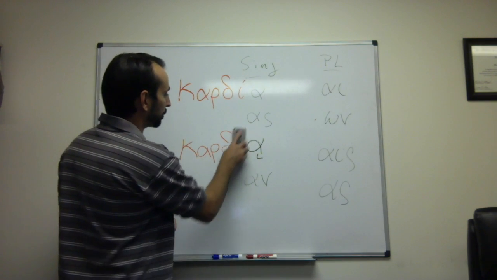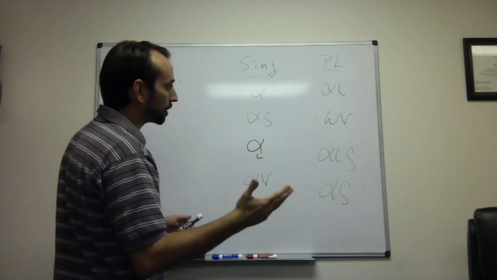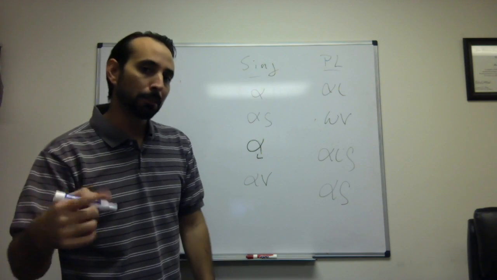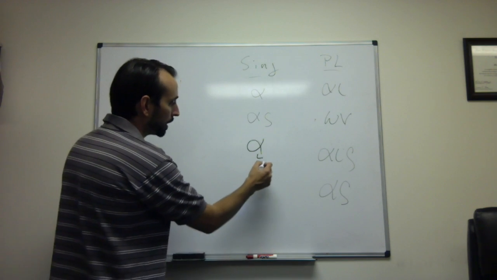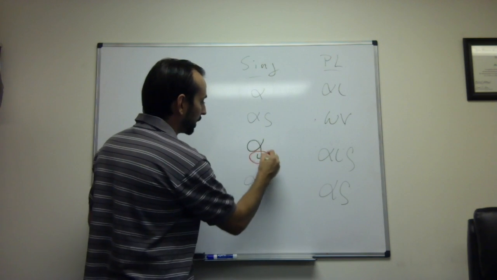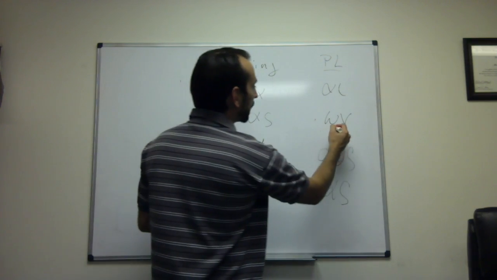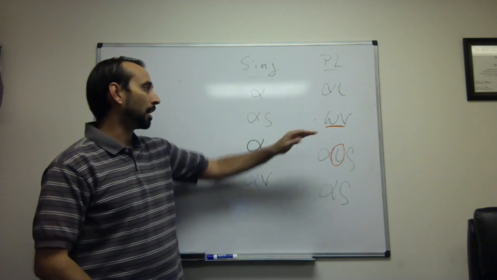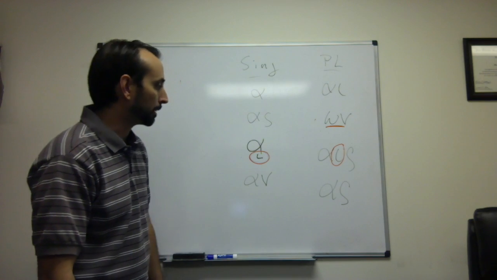A couple of observations before I go on to these last couple of sets because it'll move real fast here. Notice some things that are helping you out before you get too overwhelmed. You may have picked up on this in the second declension from chapter 4, and you're starting to see it now in this declension as well. Anytime you have the iota there, you're going to have dative. Look at that iota there. You have dative, right? The other thing you're seeing that stays pretty consistent is that omicron nu. This is your friend. Omicron nu is genitive plural, and you're just going to see that over and over in every pattern system, okay?